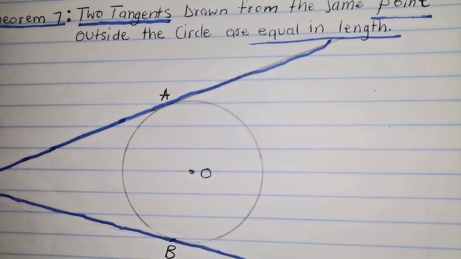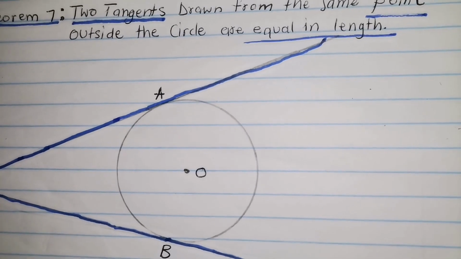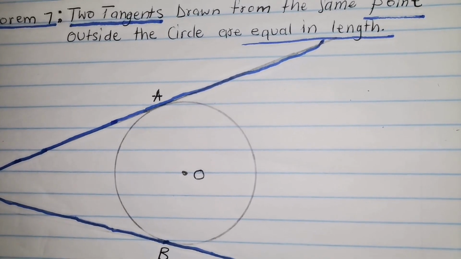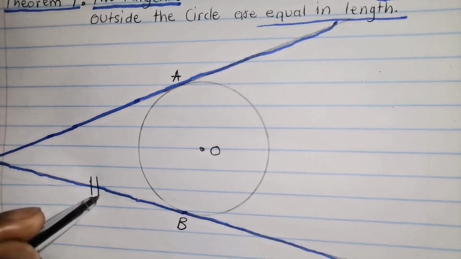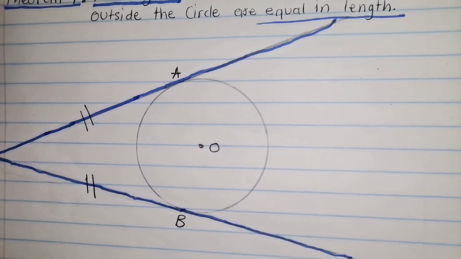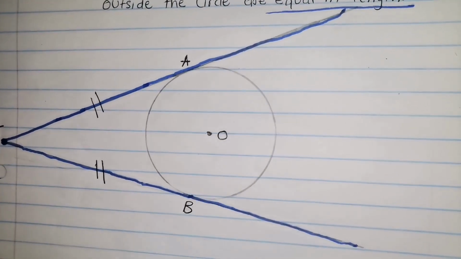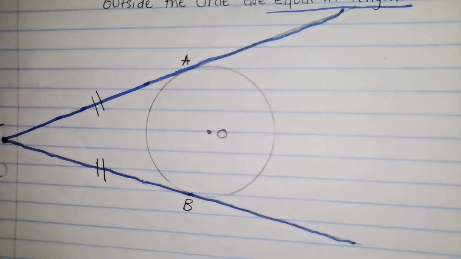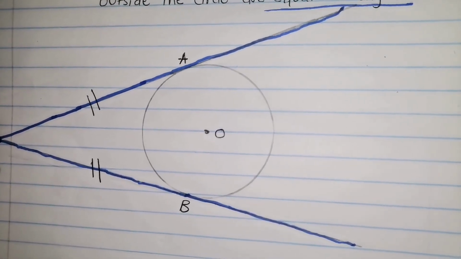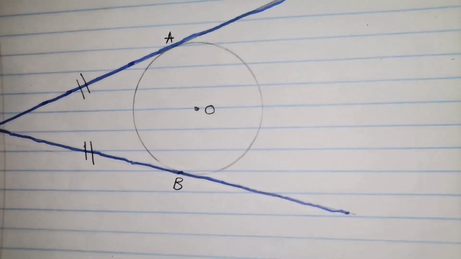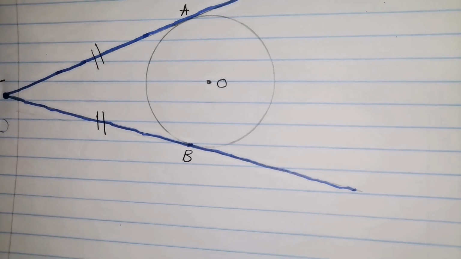Meaning they're telling you that these two tangents that are drawn from the same point are equal in length. Basically, these two lines are equal in length. They are telling you that. So basically, you need to prove indeed TB is equal to TA. You need to prove that, guys. I hope you understand what is happening here. So you need to prove indeed TB is equal to TA. That's what you need to prove right now.